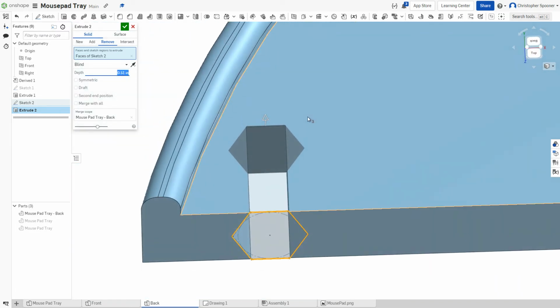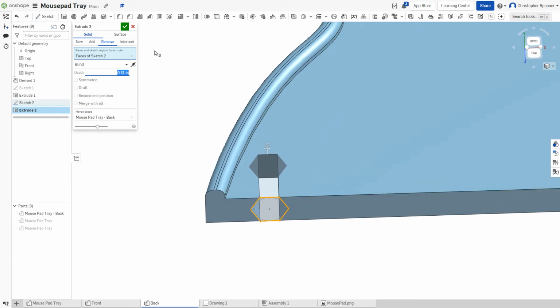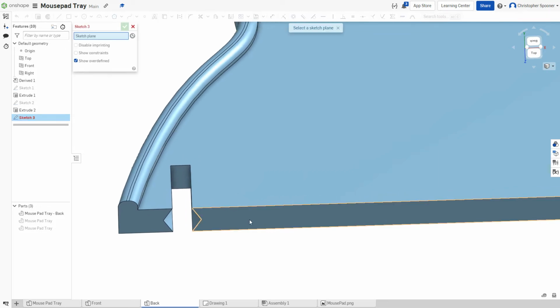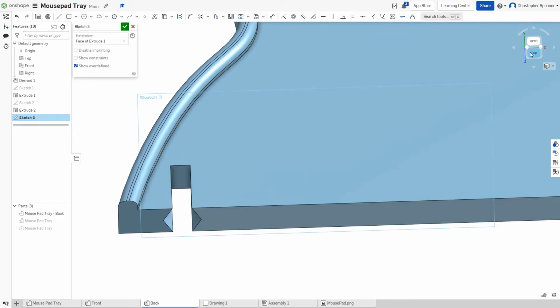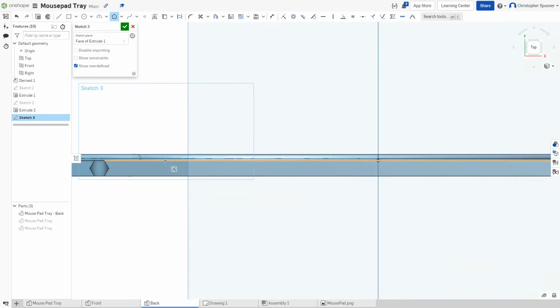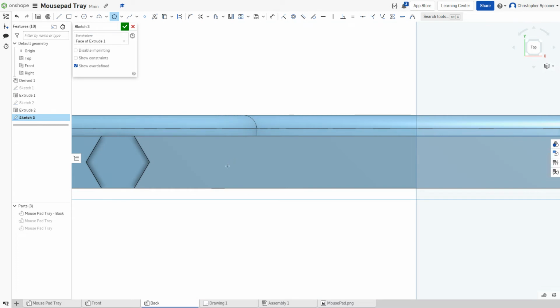We will have a little gap, but that's not a huge deal. It doesn't cut through the edge. That's the other thing we have to look for. That looks good. And now let's start doing the other half of this. So sketch, look at it, project geometry, draw our hexagon, not construction this time because it's the male one.